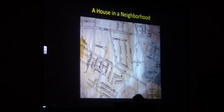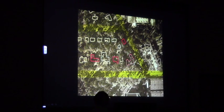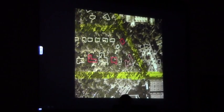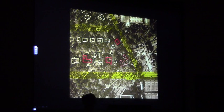There's the lot that the Nichols House occupies, and just north of that you can see the neighborhood known as Alden Park, which developed a little bit later than Brookwood Park, the neighborhood right along Baytree. When Lloyd Greer received a commission to design the Nichols House, I have little red dots for you. At that time, he had already designed or had in the works three other houses in the immediate vicinity. He had also already done two other houses on the south side of Baytree Road. Eventually he did three houses on that side, but those are all three gone.